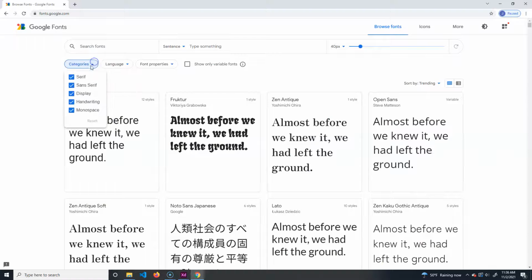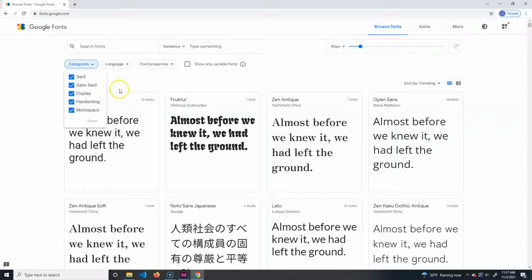So you can organize them by serif, meaning it has extra little things like this one. This is a serif font. Sans serif means it's a very clean font with nothing extra, it's minimalist, if you will. Display is usually your fun kind of font, like this is kind of a display font. And handwriting is meant to mimic handwriting. You could argue this might be handwriting too. And monospace just means that every letter is exactly the same width. So it basically looks like a typewriter. We use it for coding, what have you.